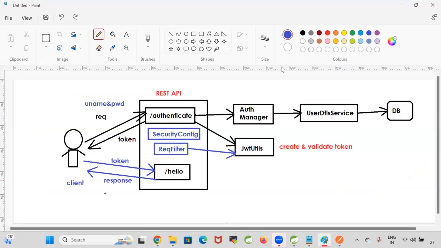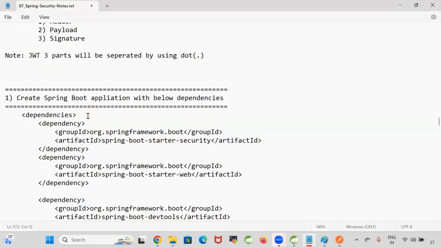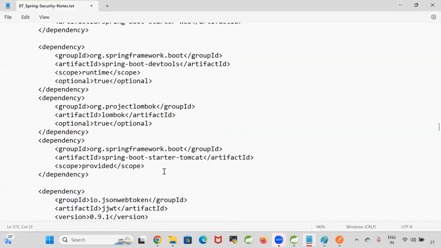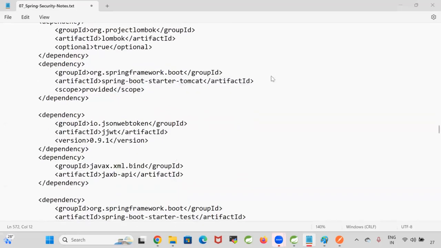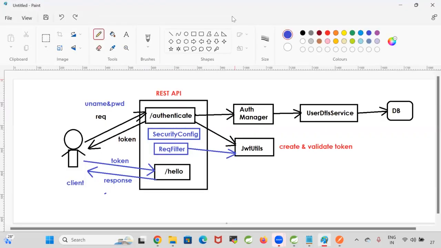There is nothing better. The only thing, as I told you, is that writing the code for JWT is difficult. That's why I have given it step by step. The code also I have given here. If you follow this document, you will be able to create the project. Then you will get the clarity. If you just listen to the class, you will not get that confidence. I have given my best, so I can't do better than this. You got my point. That's why I explained theoretically the execution flow.